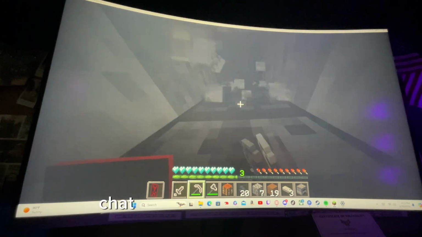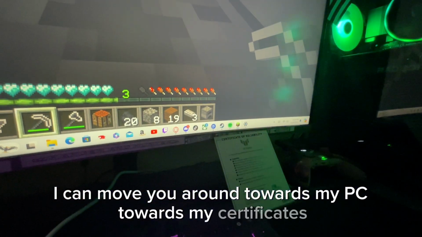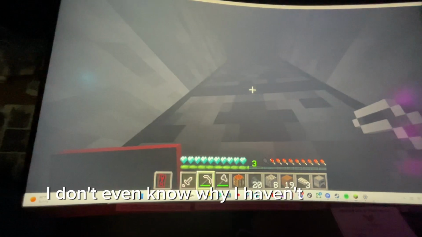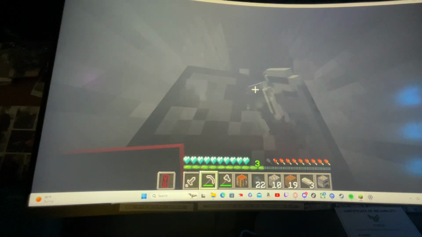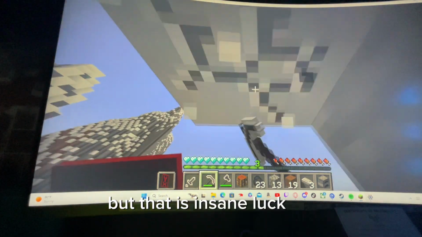Chat. Look, it's not like a thing. I can move you around towards my PC, towards my certificate. I will unplug this. I don't know why this would count as cheating, but I don't even know why I have it plugged in. It's because I was going to play BeamNG Drive with my friend. But, dude, that is insane luck, bro.